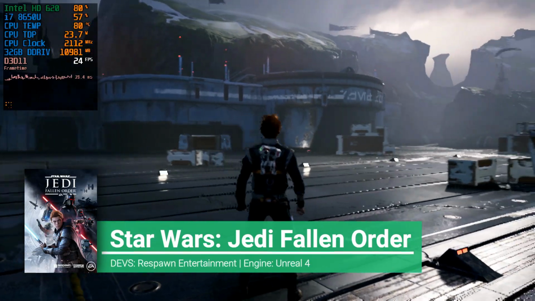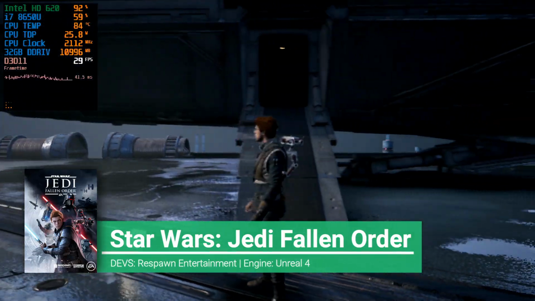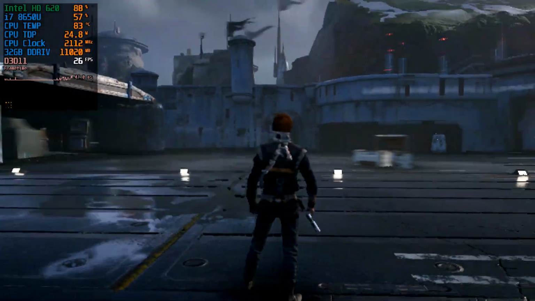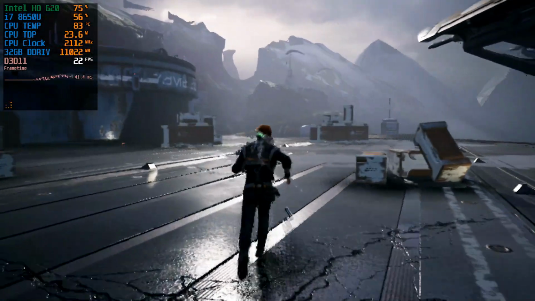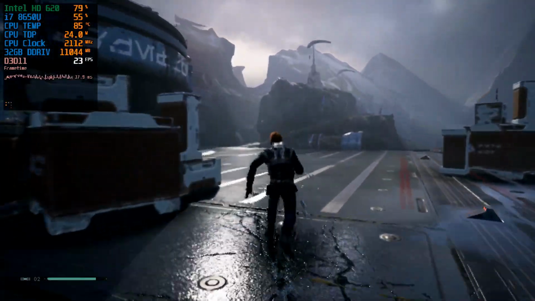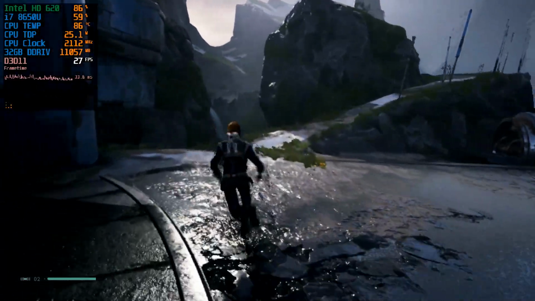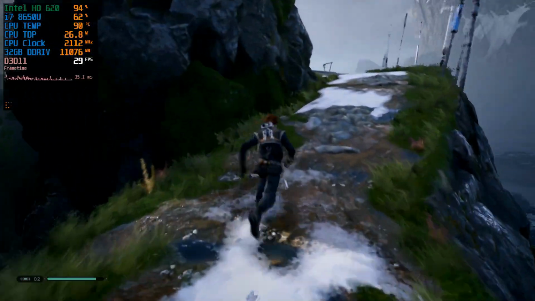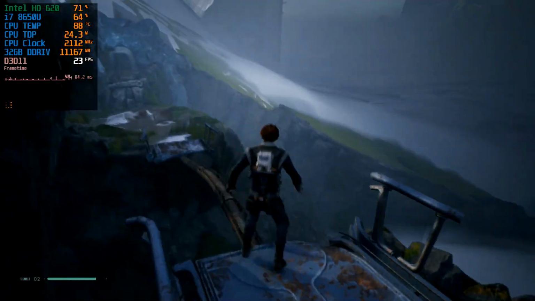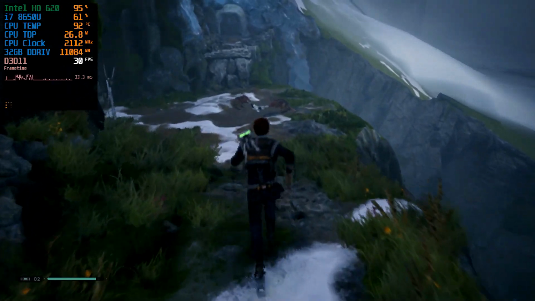So for today, what I'm trying to do here is run Star Wars Jedi Fallen Order on a mere Intel HD 620. Keep in mind that this game was developed by Respawn Entertainment, the same developers behind Titanfall, for example. This time, instead of using the Frostbite engine or the Source engine, these guys are using Unreal Engine 4, and unfortunately this game suffers from massive stuttering even on consoles or even high-grade PCs, alright?